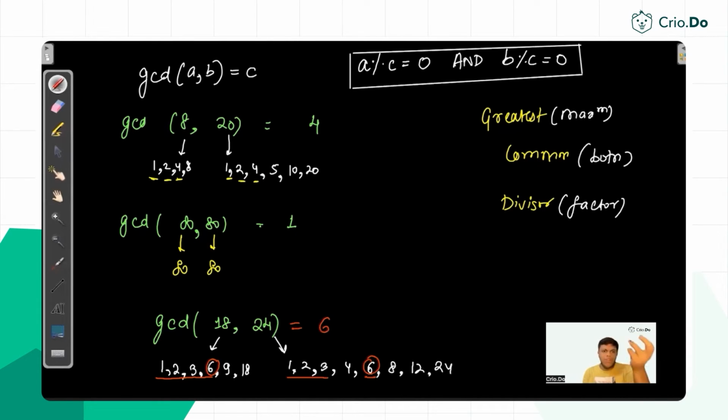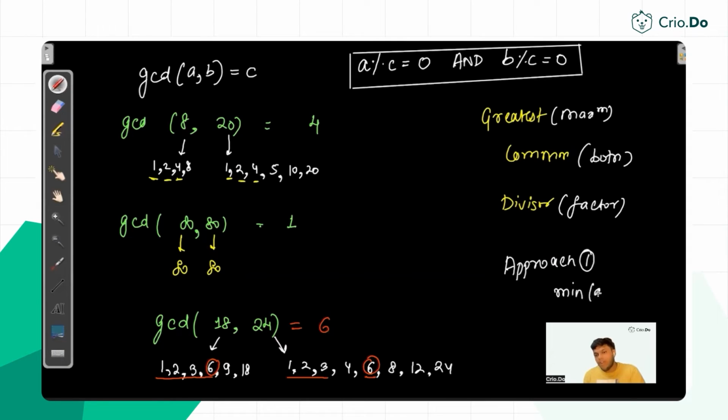But what is the approach we are going to follow if we are separating out recursion for now? What can be a brute force solution, approach one? We can start from the smallest number possible, which is 1, and go to bigger numbers. Or maybe we can start from the biggest number itself. What is the biggest number? Let's start from 18. Why? Because the GCD of 18 and 24 can never be more than 18, because all the factors of 18 will be less than or equal to 18.